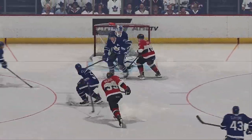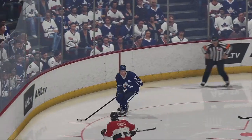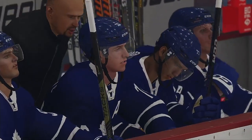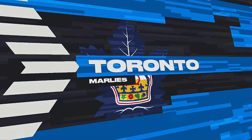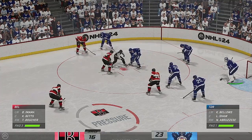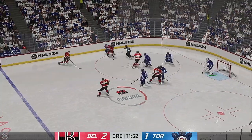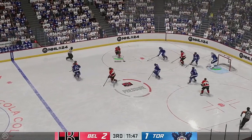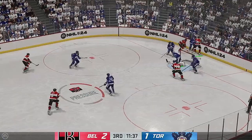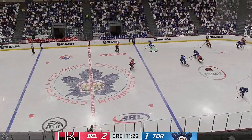Villeneuve's finding a way to limp himself back to the bench here and finish his shift, but man, it's been a tough one. He got injured somewhere in the midst of it, showing a lot of heart and passion here as he's committed to staying on the ice for his team. The Senators have shown no signs of stopping, putting pucks on net, and they lead it here in this third. And they take possession here inside the offensive zone. Moves it to Sobrango. Great defensive play to get in front of that one. Moves it quickly over to Bellows.